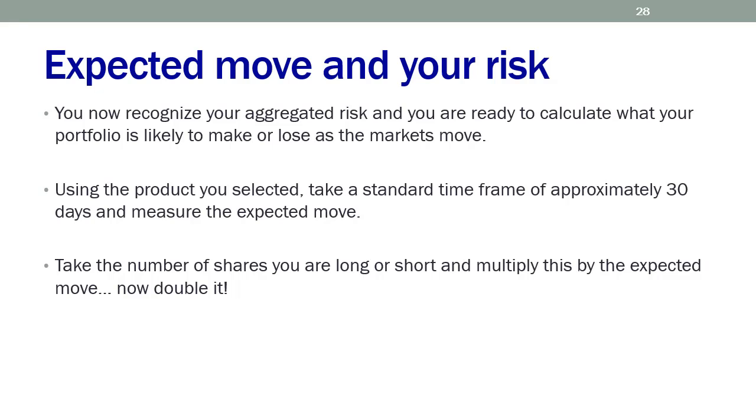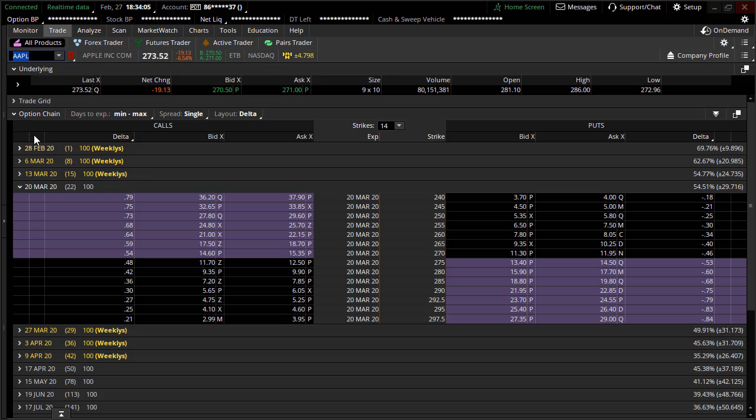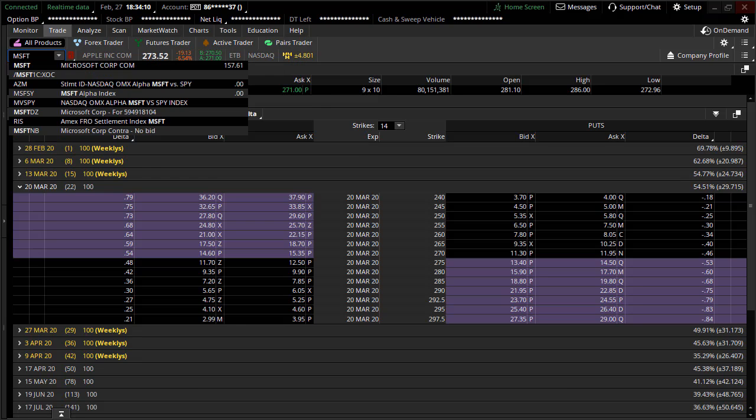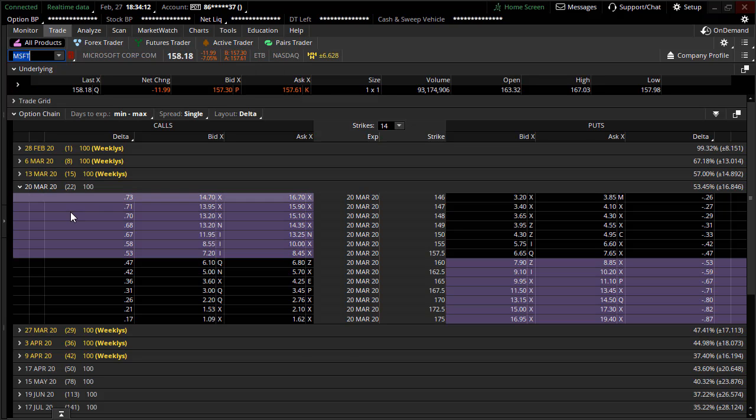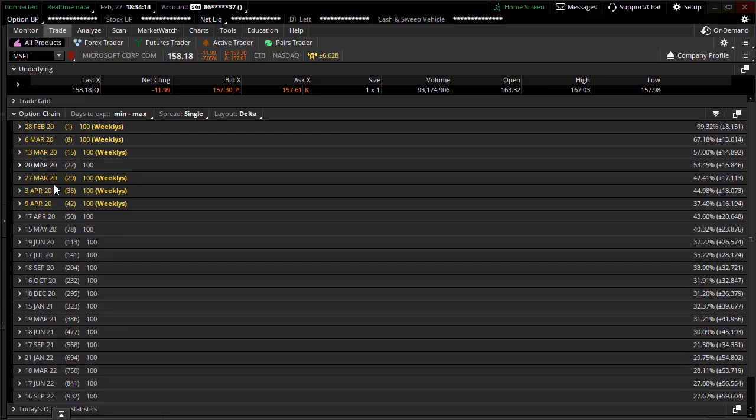All right. The stock that we're going to do this on, well, let's come in here. Let's use Microsoft. Why am I using Microsoft? Come on, it's just a widely held underlying. We're going to use Microsoft. Curiosity, okay? Admitting it's the first step. Does anybody here have a position on in Microsoft? Even if it's part of your fund? Do you have a position on in Microsoft? Anybody? Anybody own it?